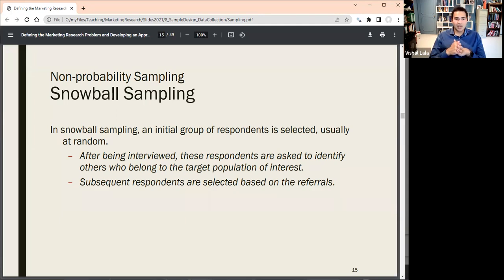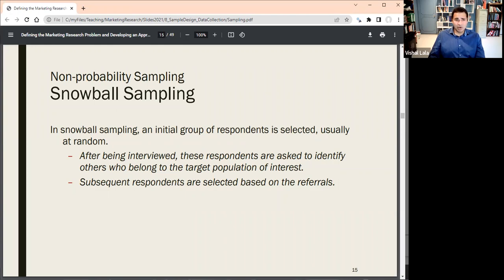Now, cold calling a person to respond to a survey usually doesn't have a high strike rate. On the other hand, if we ask Joe to invite his friend to complete the survey, there's a much higher likelihood the friend will complete the survey than if we reach out to that person directly. And so that's the reason for using snowball sampling. Also, with certain groups, they may just not be accessible. It may not be possible to reach out to everybody in that group.